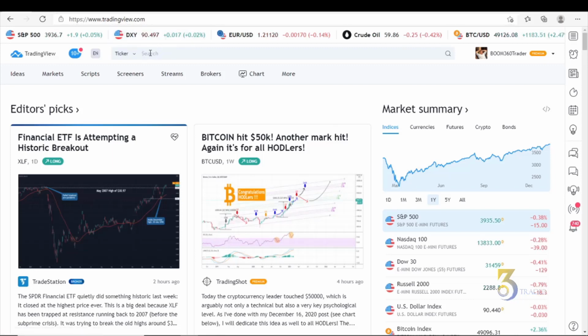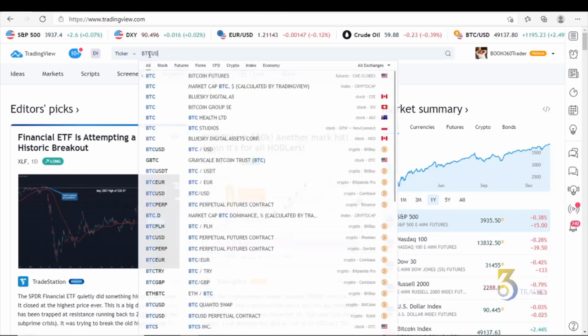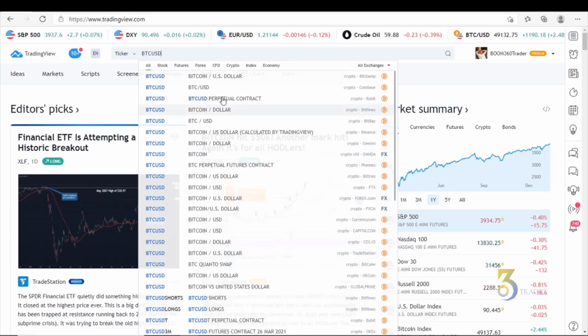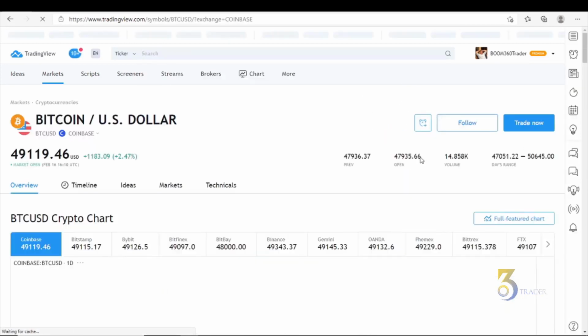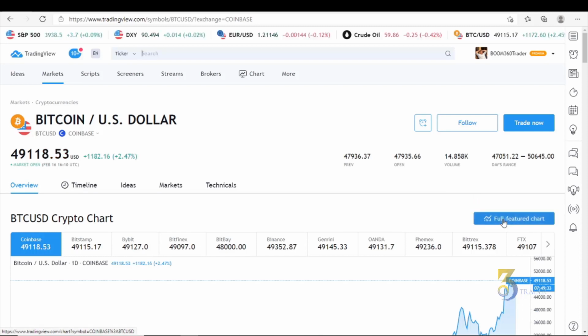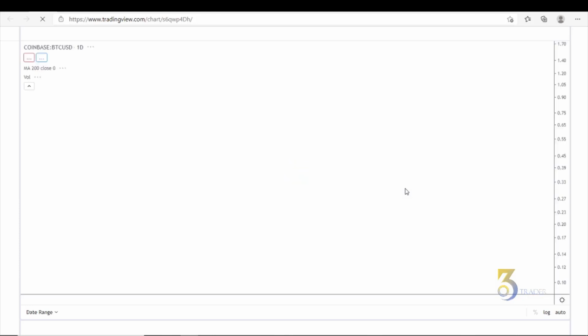All you've got to do, I usually just start by clicking in what I'm looking for. For this point, I'm going to do Bitcoin USD. So you'll see everything that's doing Bitcoin USD. The exchanges will be listed over here on the right. So you can decide, for that pairing, Bitcoin USD, this is where the pairings are. You can decide what exchange you want to look at based on where you're trading or where your market is. For this case, I'm just going to pick Coinbase. We're going to let that load. And then just click on full feature chart down here. Full feature chart, and that gets you right where you want to go. That's down and dirty, quick and easy.